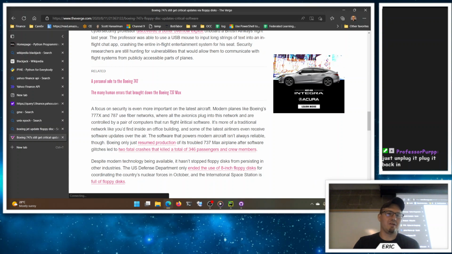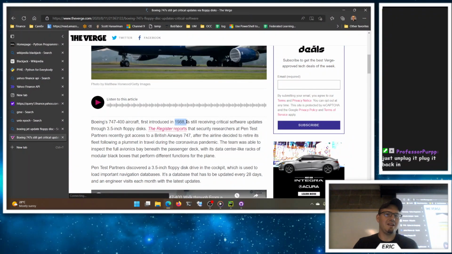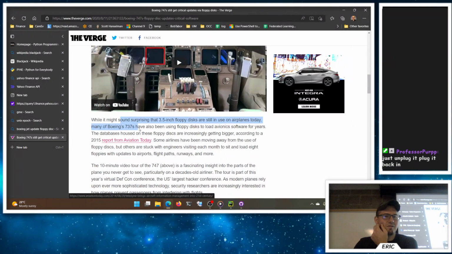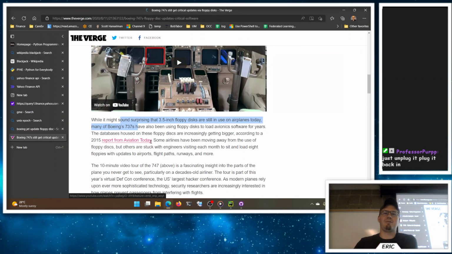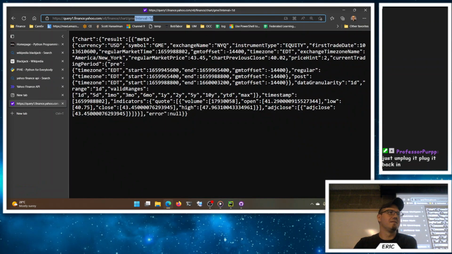So okay, this is a 737, not the 747. A slightly older plane, introduced in 1988. Wow. Oh no, this is 747. 737. Whatever. Fancy planes, still using floppy disks. For the cost of playing, you want to try to replace. Yeah. I mean, if it works, go for it.